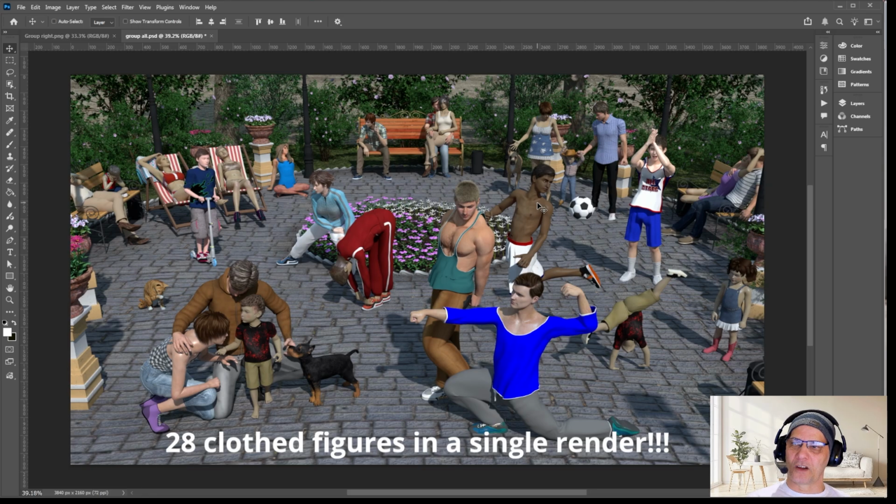The advantage of a fully clothed figure is that they cast shadows properly. You can put your own clothes, you can put your own poses. Sorry, I don't know where that came from. So they're much more flexible than billboards, and they're a much higher quality than low poly figures. So this is the gold standard, and this is going to be our end objective.